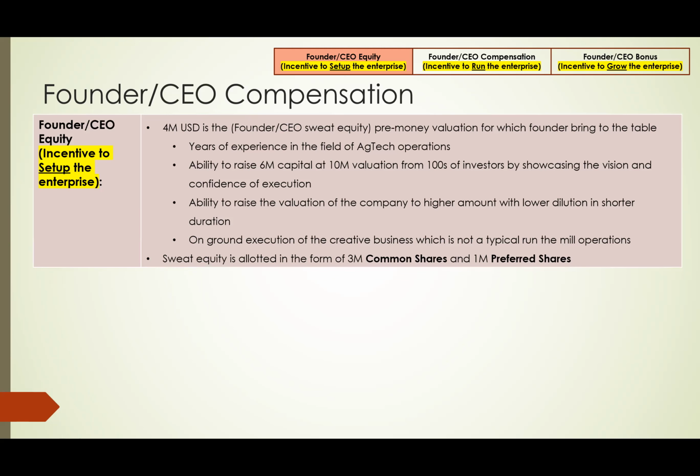Okay. And the preferred shares will be allotted for all the investors. Yes, up to 6 million. Right. Is it going to be all same priced? No. For each phase, there would be a different price. The phase 1 will have a price that is lower than phase 2, and so is 3 and 4. That's the reason for people to come in the early stage. That's a motivation for people to come into early stage.